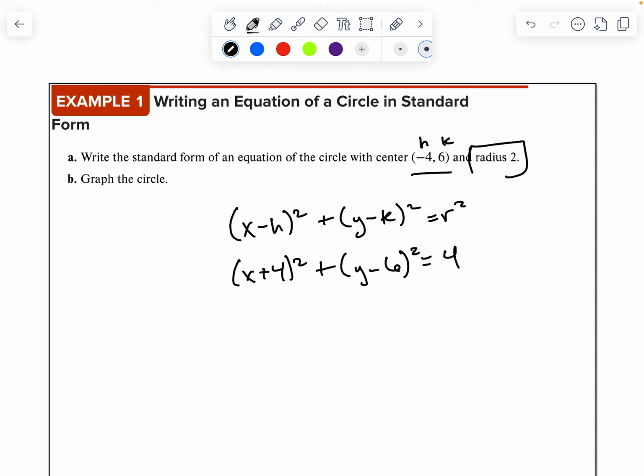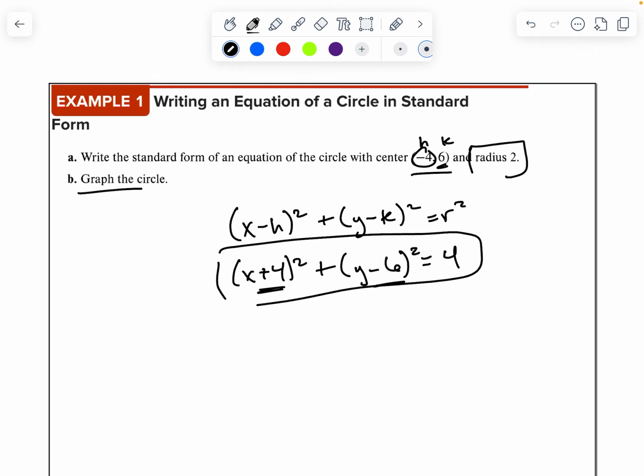Okay, so some common mistakes here on this formula are exactly what I just did, leaving off that square. You have to have a square with both of the parentheses on a circle and not changing the sign. So if this is a negative 4, that's x plus 4. If that's a positive 6, that's y minus 6, right? The negative is built in. Also, not squaring the number that goes there is a pretty common mistake. This is our equation of our circle in standard form.